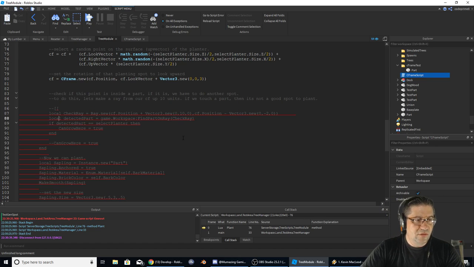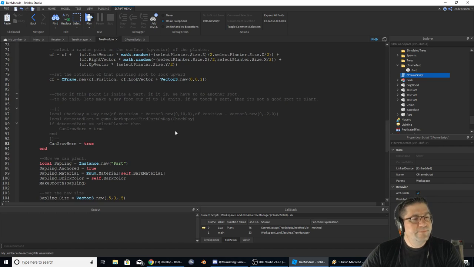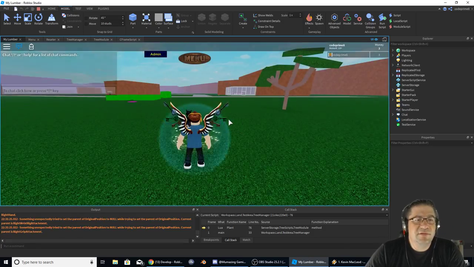Oops, 1, 2. There we go. Take this out. Oh, one more. And can grow equals true. So, play, play, play. And it goes straight in.